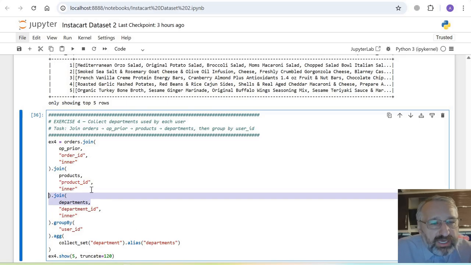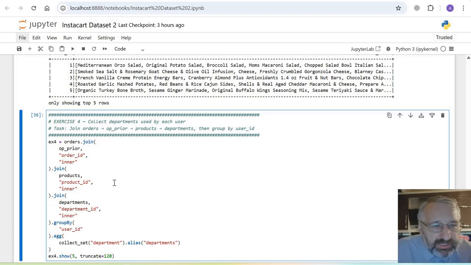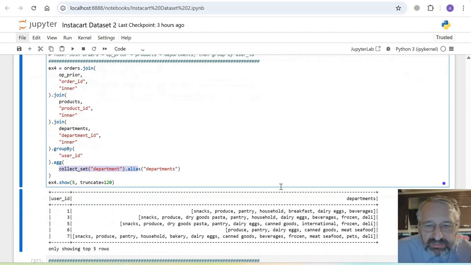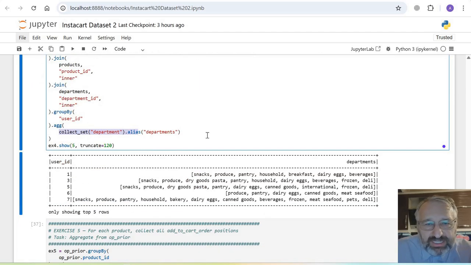Then we join by department. Department exists in product. And we group by user. User exists in order. So we have taken order from orders, and we have taken department ID from departments, and we made collect set. So these are unique departments or areas of products for each user.